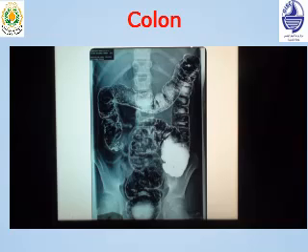Now we are moving to the radiology of the colon. Here, this is the rectum, sigmoid, descending colon, transverse colon, and ascending colon. This kind of radiology is called double contrast barium enema. Here first we start by injection of the barium inside, which is white in color. Then we inject air after the barium, so that the barium is adherent to the mucosal folds of the colon, and it gives a beautiful picture of the colon, and you can identify a small mucosal lesion of the colon. So this type of radiology is called double contrast barium enema.